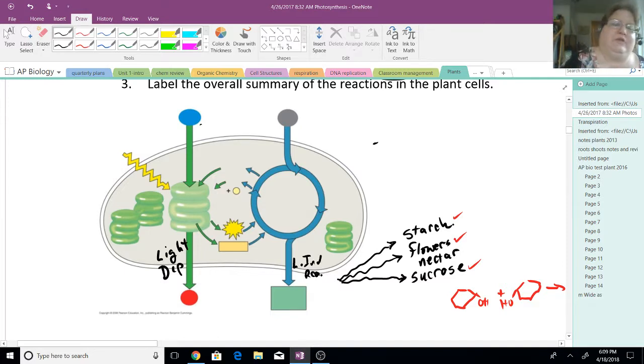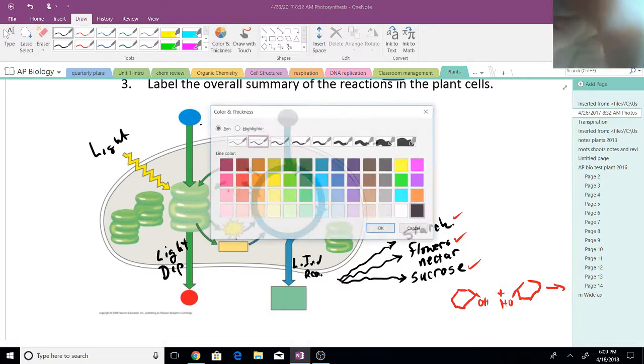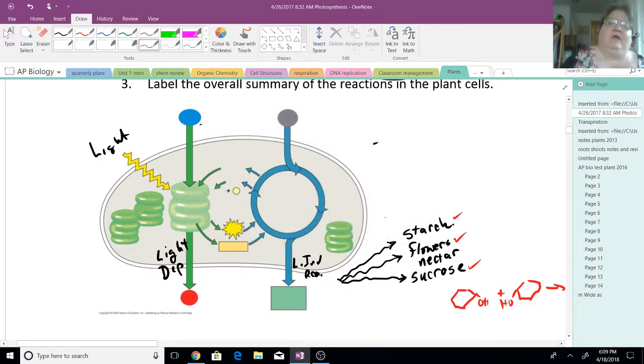And here we have our thylakoids, and we have light shining down. Let me get a nicer pen here. There we go. And that's why it's called the light dependent reaction. And what you'll find is we have water coming in, and in the process of the light dependent, we're going to produce our oxygen. This is going to be our wasteful gas. And we're going to produce two energy products. Very important here. We're going to have ATP and then a molecule called NADPH. That should sound somewhat familiar to you.